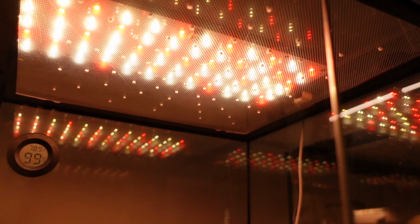But I'll eventually get a custom top made for it, similar to what I have with my smaller exos. My friends and I found this guy on Facebook Marketplace that made these custom acrylic tops, and he could pretty much do anything we needed to it. So I had some air holes drilled into it. Since you guys probably noticed, I don't use any fans.